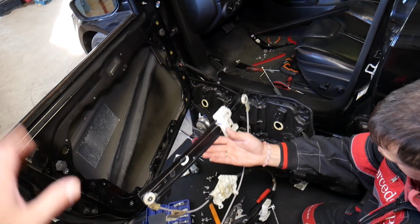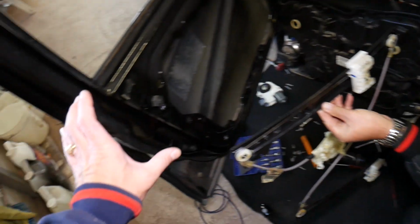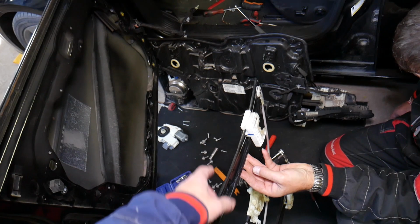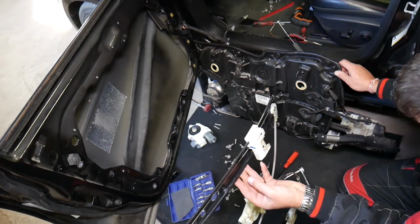As I said, putting it together is in reverse order. We took it apart, except that you need to take the part where I explain about the mechanism, install your door lock actuator, exterior door handle, then you need to slide that panel with the window regulator, okay, and lock it in place.